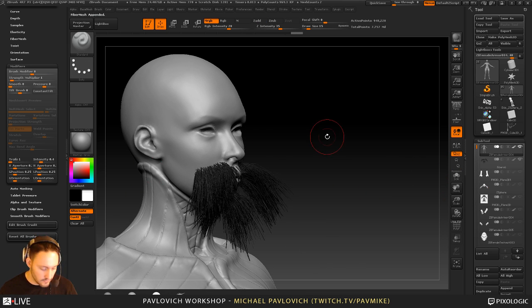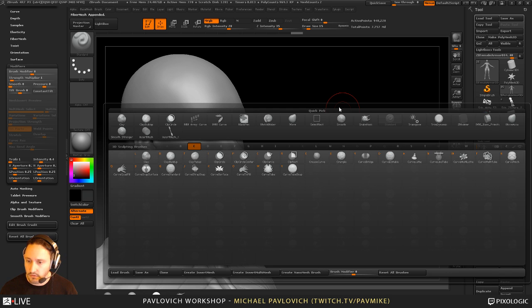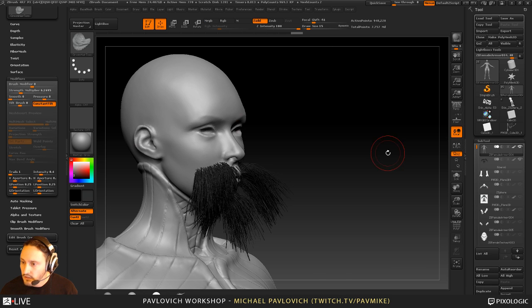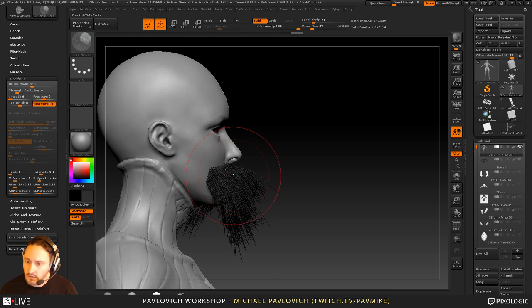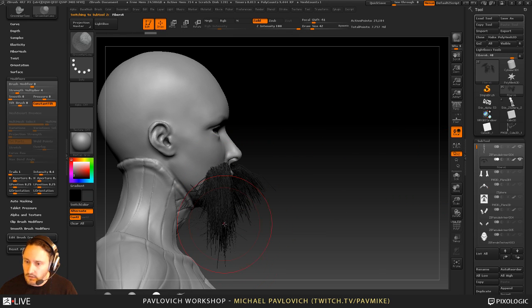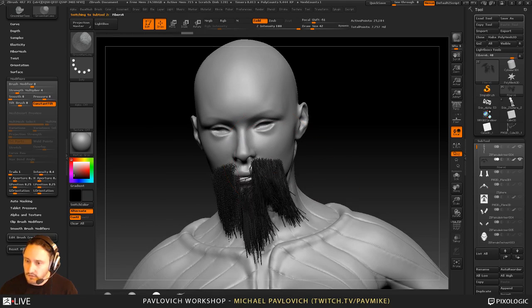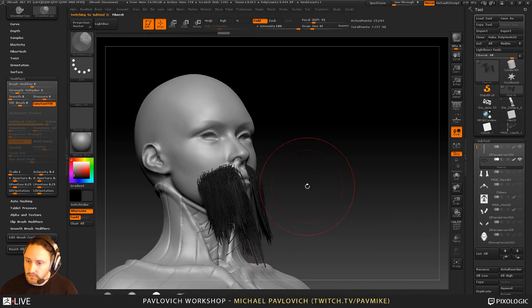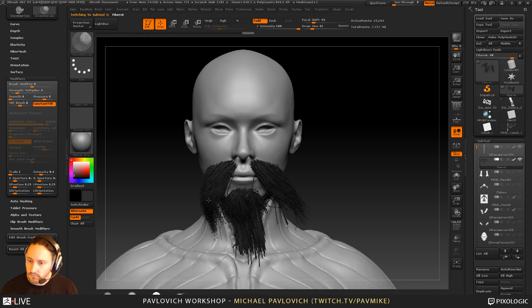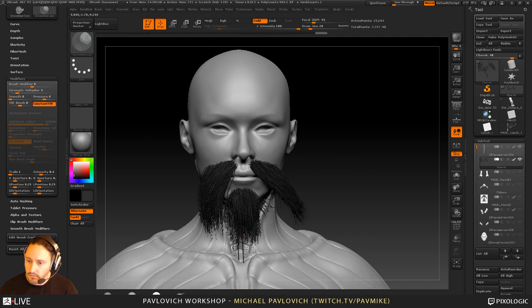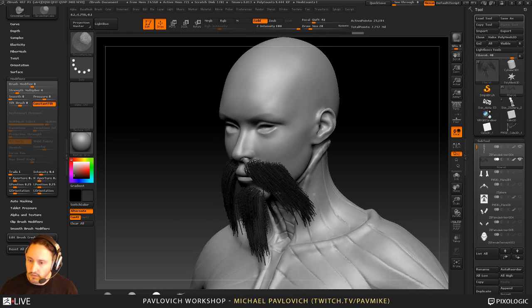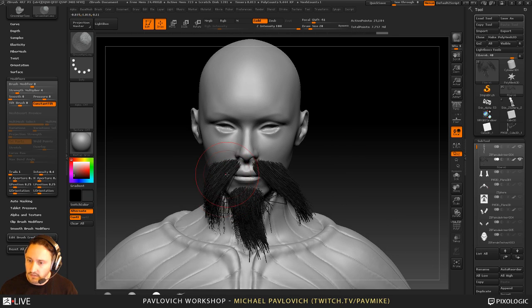So let's go ahead and do B, brush, groom. Let's see, groom hair long maybe. Nope. To her hair. There we go. Just kind of comb this down just a bit. Yeah, nice. And I probably should have done this in a couple different poly groups here, but it's just for a test here.